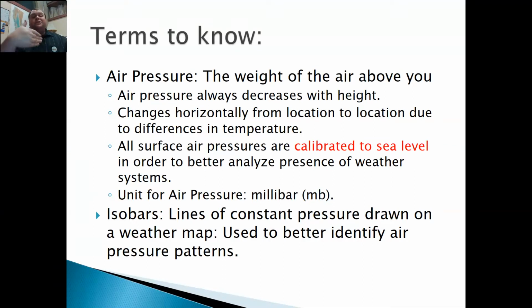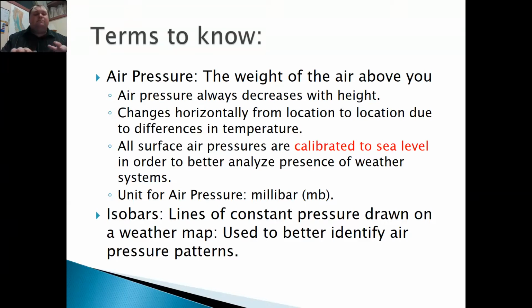But the way that scientists usually measure air pressure, and the unit that they usually use, is called the millibar. And that's what we're going to use here. Now, the millibar pressure range is usually from 950 to 1,050 millibars. And what that means is that at the surface of the Earth, pressure rarely is above 1,050 and rarely below 950. So that'll be more useful in the next few assignments that we do. But for right now, just know chances are it's going to be hovering somewhere between 950 and 1,050.